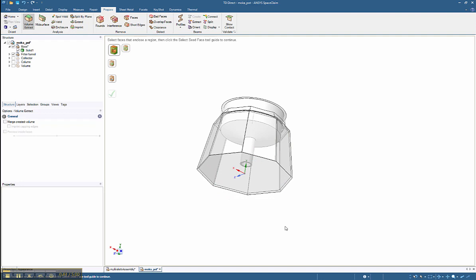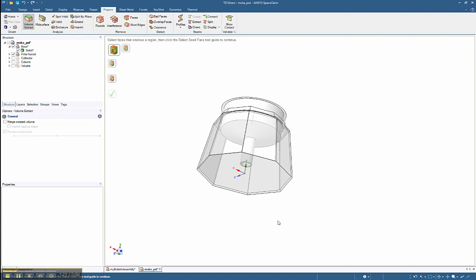This base compartment is a bit more complex since it is enclosed, which means I have no exterior surfaces I can click on to define the space. The only bounding surface for my volume is the bottom edge of the funnel, which is internal to the solid. The first time I did this, I extracted the inner volume of the base and then created a separate volume based on the exterior surface of the funnel. I then subtracted the funnel volume from the base volume. I later found a much simpler process.